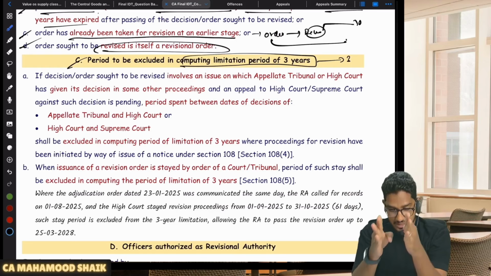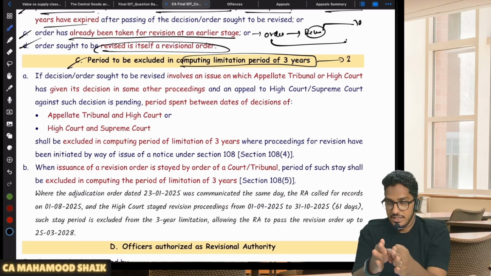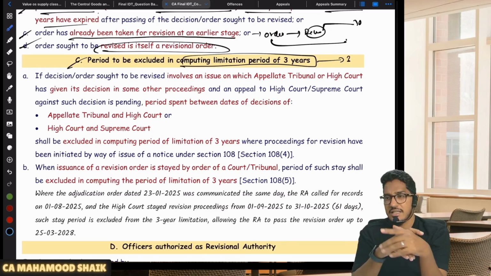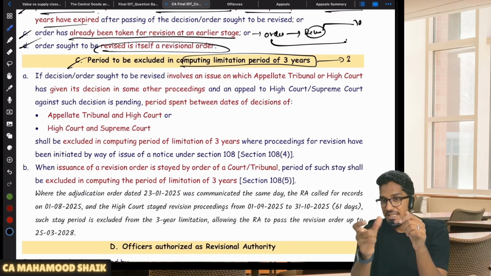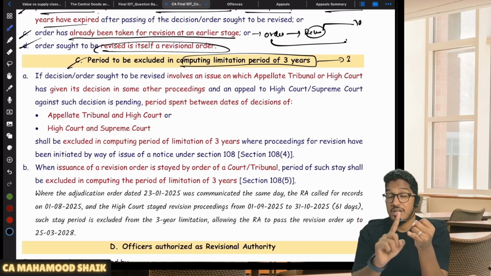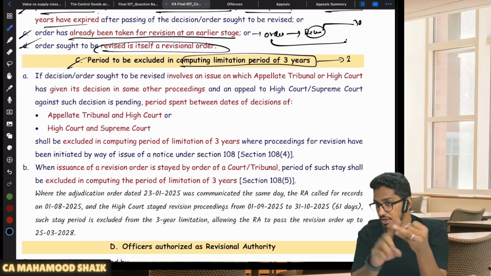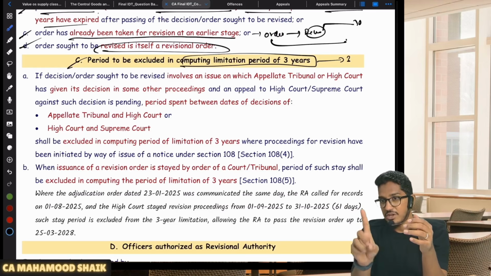Demands and recovery, exact point we have covered. In the demands and recovery, while discussing, I guess, 74A, we have told. When you are calculating the time limit for issuance of show cause notice, or especially the time limit for passing an order, 2 periods have to be excluded. So you have to pass an order within 12 months. But you have to exclude 2 durations.